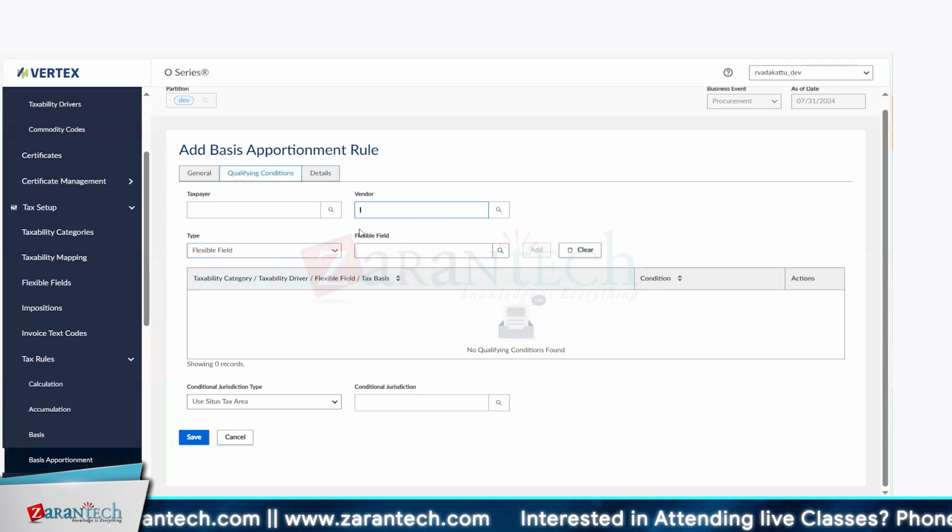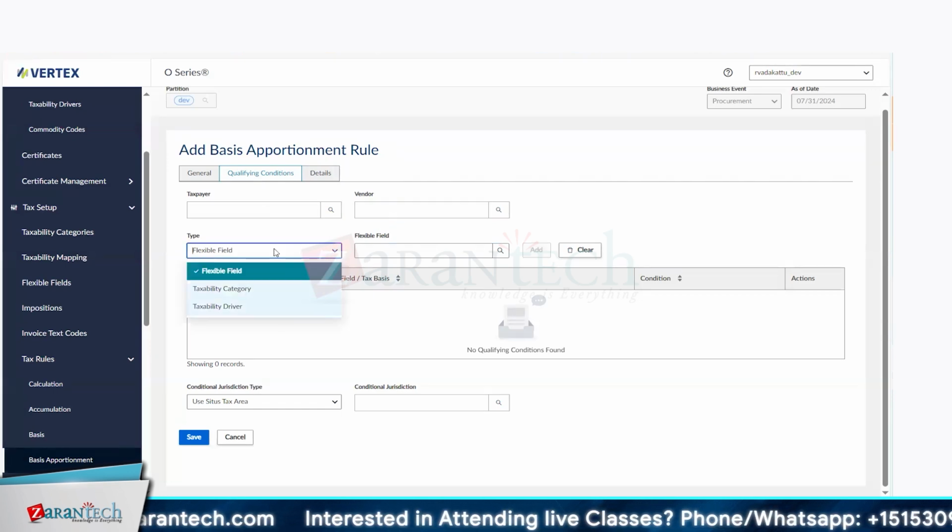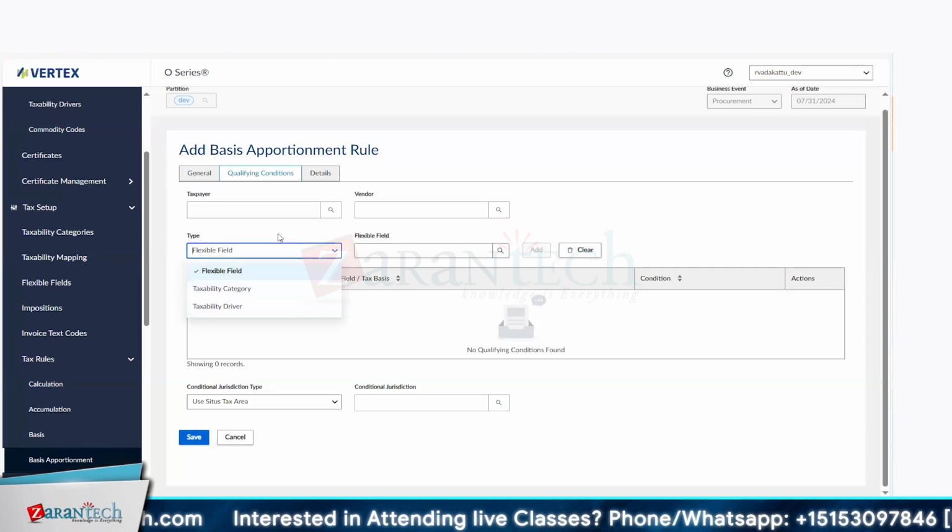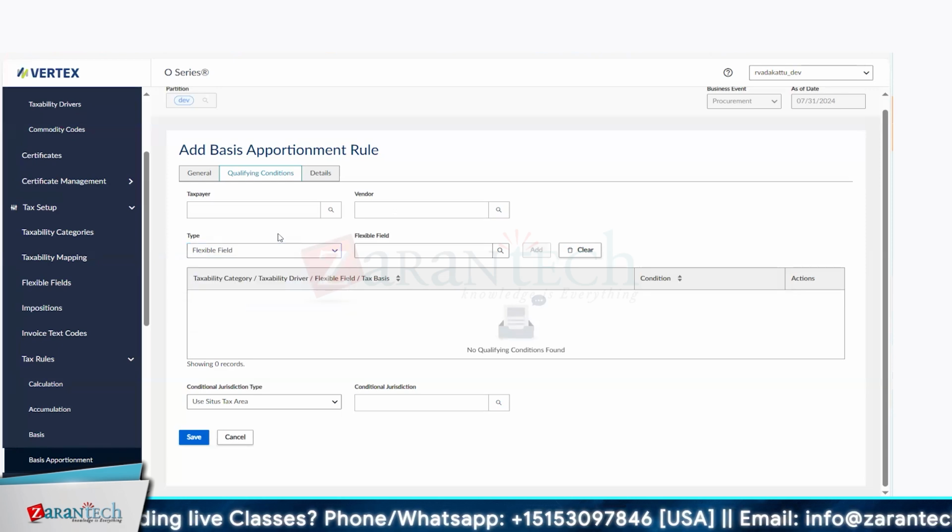Sorry, can you repeat again? When I select company code and also the vendor, I don't need to select this, not required. I can just leave it blank. When you select the company and vendor, that is good enough. Okay. If you want to be more specific, okay, I want to apply this perception from this vendor when I purchase some ABC material, then in that case, you can add that driver also, right?